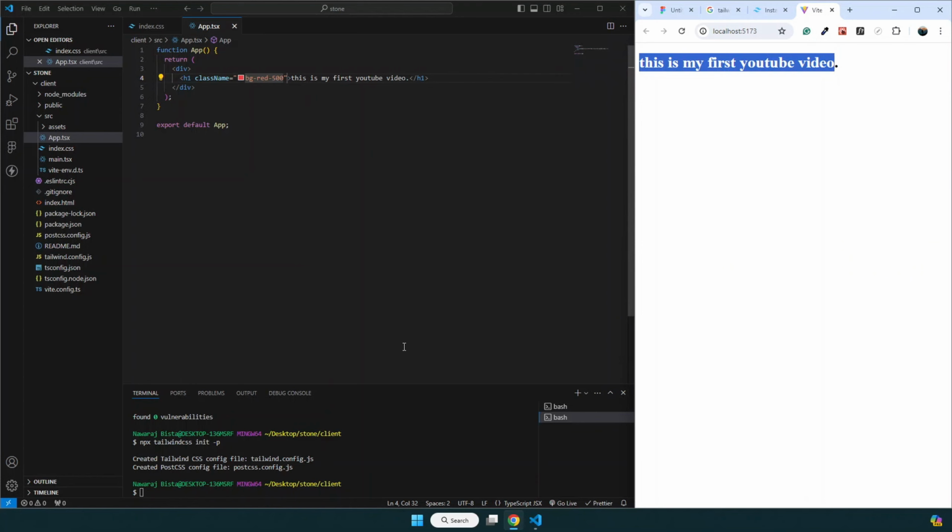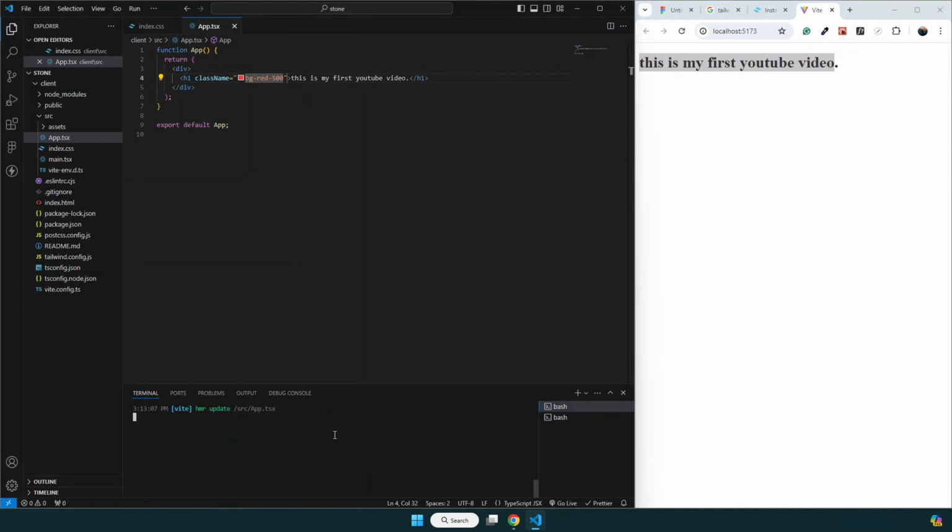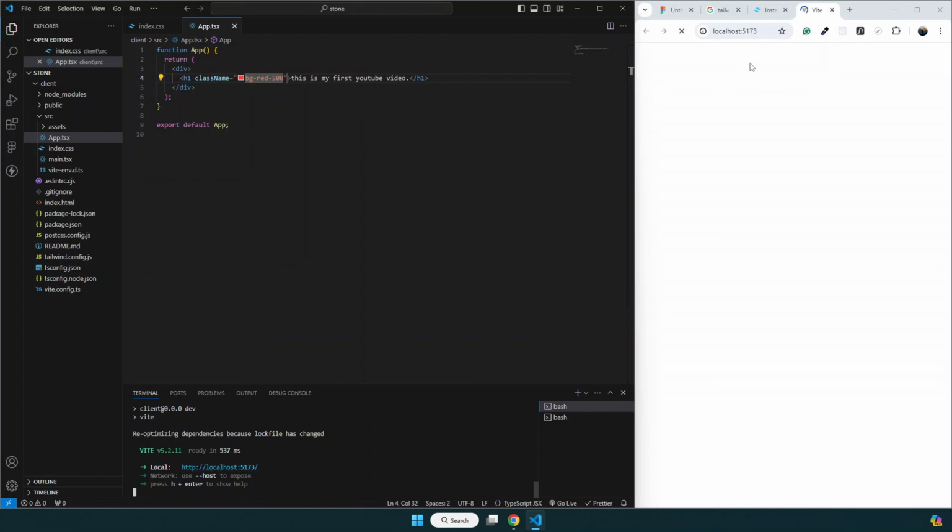The reason for that is we have to restart our server. So Ctrl+C to cancel it, and npm run dev. What is that? I can't type. Okay, once we restart our server, that's it. We see the red background. That means Tailwind has been installed properly.